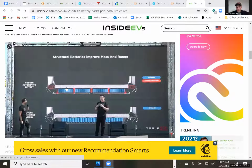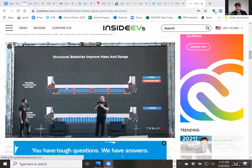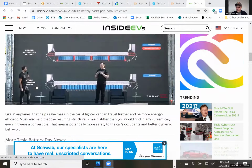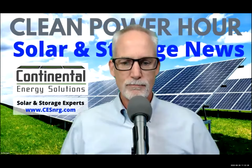Now imagine you have a giant ship that's 1,000 feet long, and instead of having a battery pack sitting in the middle of it, the outer layer of the ship is composed of cells. Maybe that's a bad idea because you don't want rocks breaking through the ship, but these people know how to make a ship that doesn't get punctured often. Imagine if the ship itself is a giant battery, or if your airplane wing is made out of battery cells. Maybe the airplane's outer shell is battery cells, with a giant hollow inside. Yep, 747s are going to fly on electricity. And I think battery as a structure is going to be an important part of it.